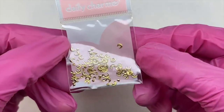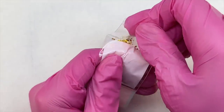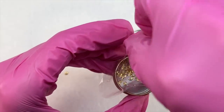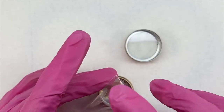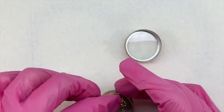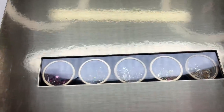But I am just finishing up on the last couple of packs here from this haul. Once I finish putting the packs in from this specific haul, I will cut the camera, and off camera I fill up the rest of the containers with other nail charms or nail decor items from Daily Charme. I wanted to specifically keep this charm box for charms and decorations from Daily Charme. Since it is from Daily Charme, I just wanted to focus it on being my Daily Charme nail decoration box. And I just love this thing so freaking much.